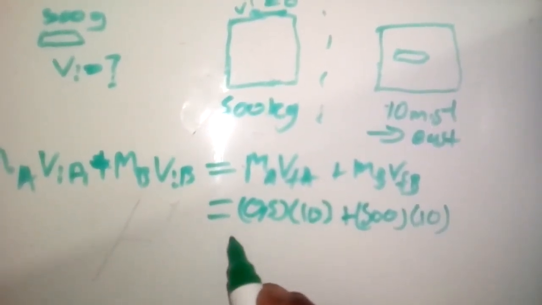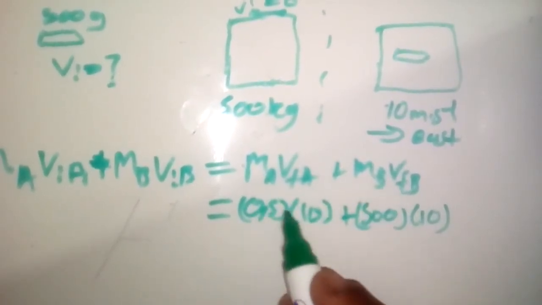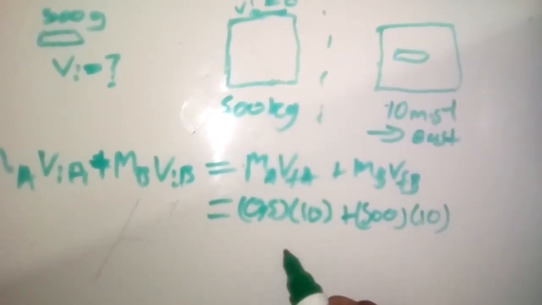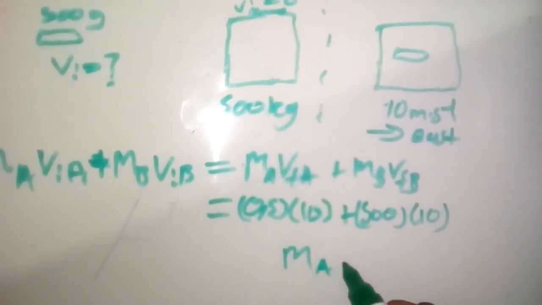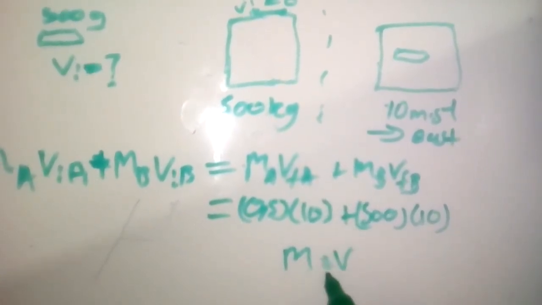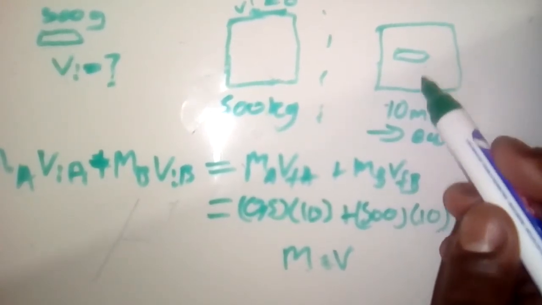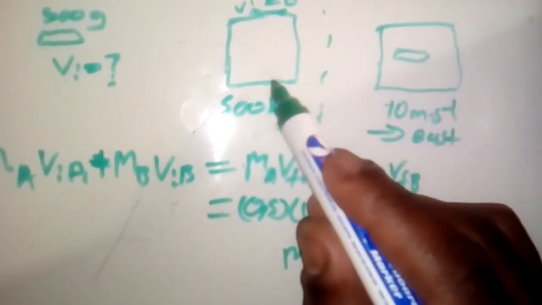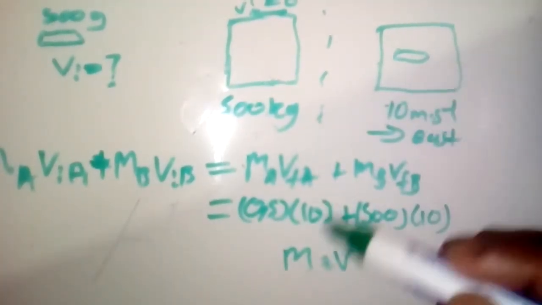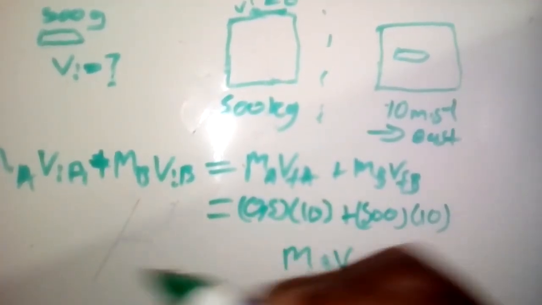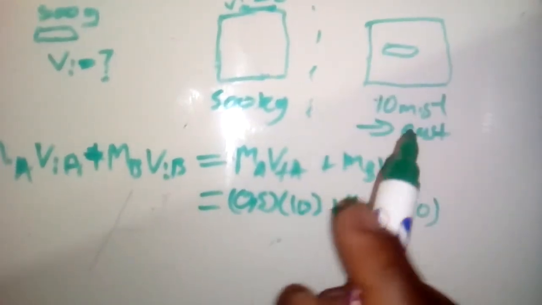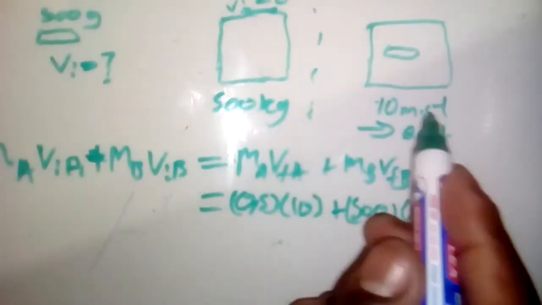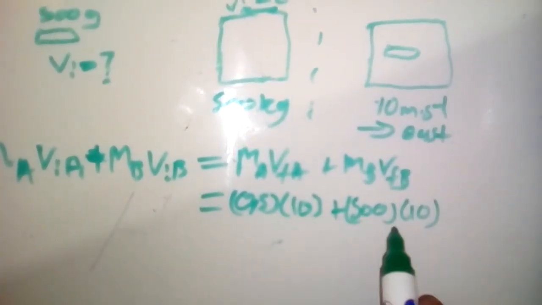Some people will actually do it differently. Some people will combine the formula. They'll say since this thing is combined and the velocity is the same, they'll write it as one mv. In place of m, they will add the two masses since they're combined, the mass of the block plus the mass of the bullet, making it one mass and one velocity. But to avoid confusion, I'm just going to put it like this. Since they're combined, we know they're moving at the same velocity, and we know their masses are still the same, so you can substitute their masses.